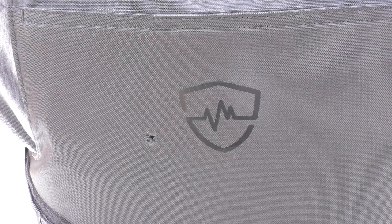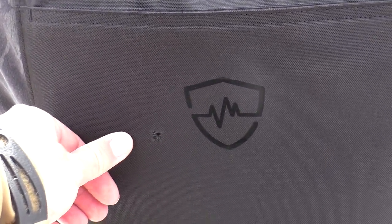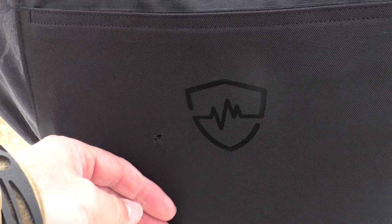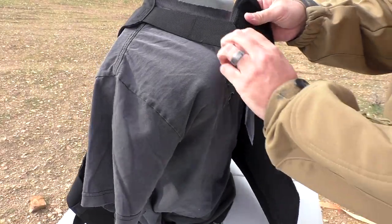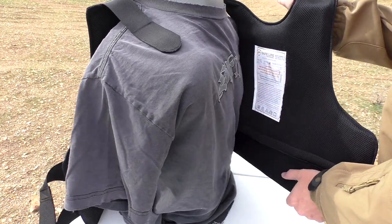Now, you can see right here our impact is on the upper right portion of the panel, which is pretty much exactly where I wanted to put it. But surprisingly, there's almost no deformation to the front of the plate whatsoever. Now, obviously, this is going to stop standard ball 9mm rounds. That's nothing really interesting whatsoever.